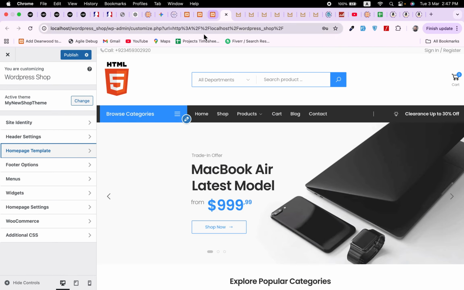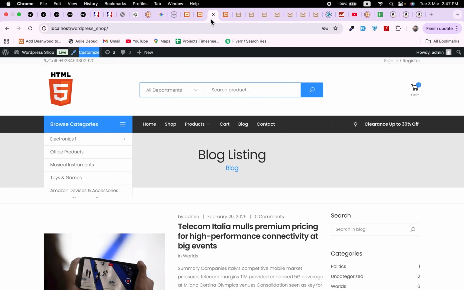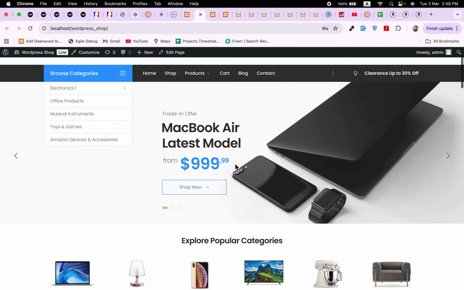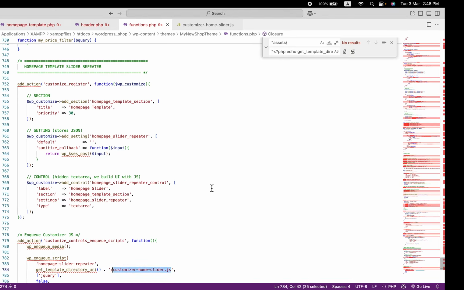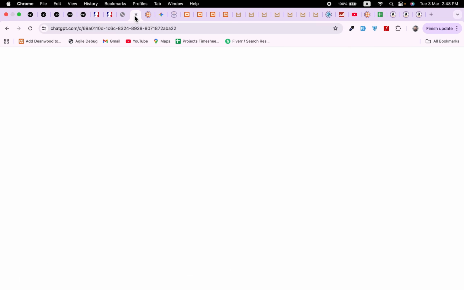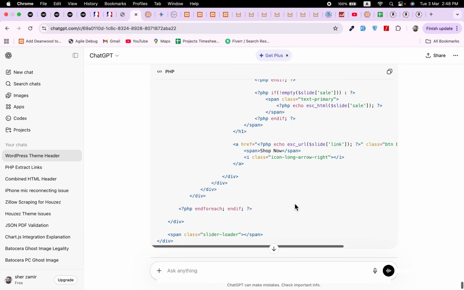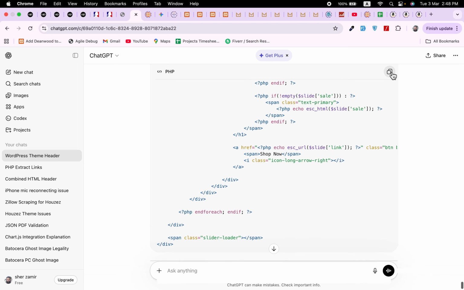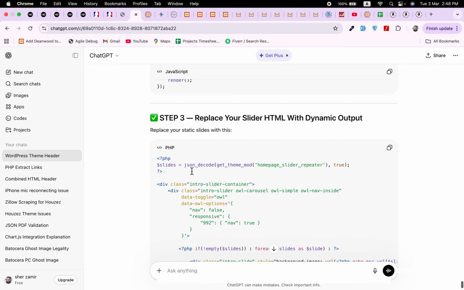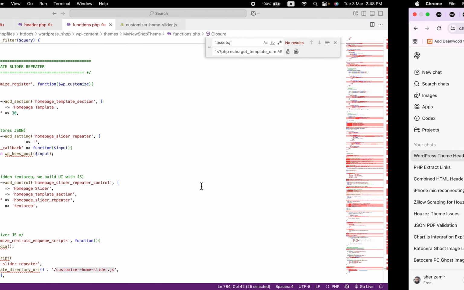Let's go back, and on the homepage template, let's replace all the slider code with the given one. Copy the slider code and check our container, intro slider container.